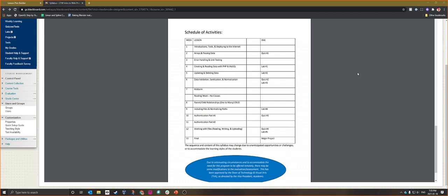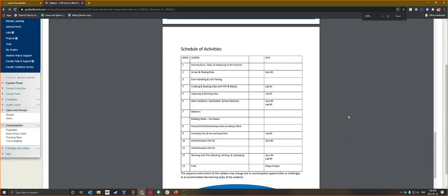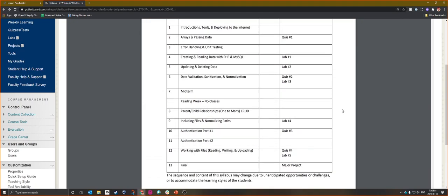And then week 8 we'll be talking about parent and child relationships. So you can kind of think of that as, yeah, I can expand the screen, sorry. Where's the little plus button? There we go. Sorry, I know my ultra wide makes it difficult sometimes for people to see it. So parent-child relationships, you can think of those like an author has written many books. So the parent would be the author and the books would be the children. That kind of thing.